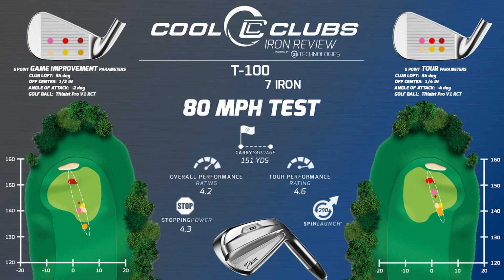And if you look at the graphs, you can see they're pretty linear. They're pretty good right to left, pretty much straight. You miss it on the toe and the heel a little bit one way or another, and they still go straight, so that's good. With that tour test, all of the shots are hitting the green with a little miss here. What I love about it, and this is really what I was going for, is that I wanted to get away from a blade and get back into something with a bit more forgiveness. But it's still that spin. It hasn't got the heaters off the face, which you can see there.